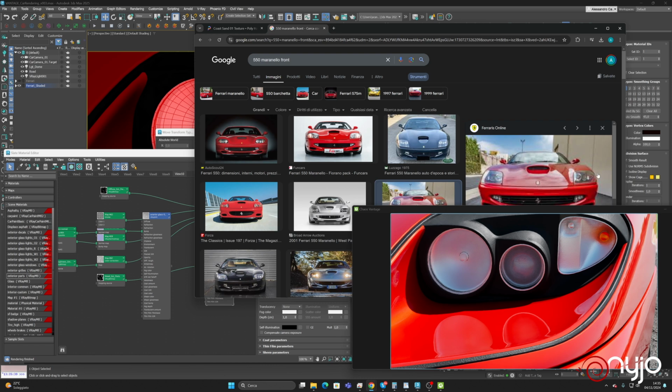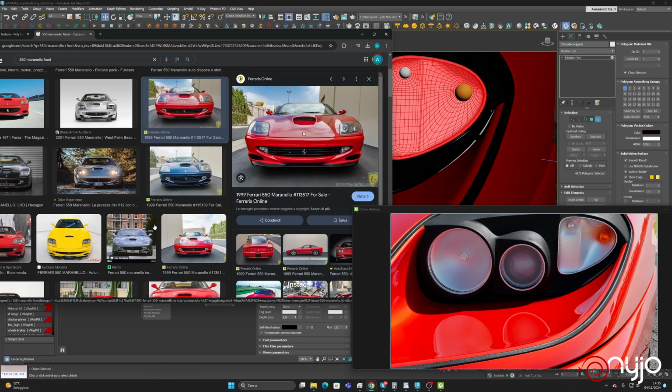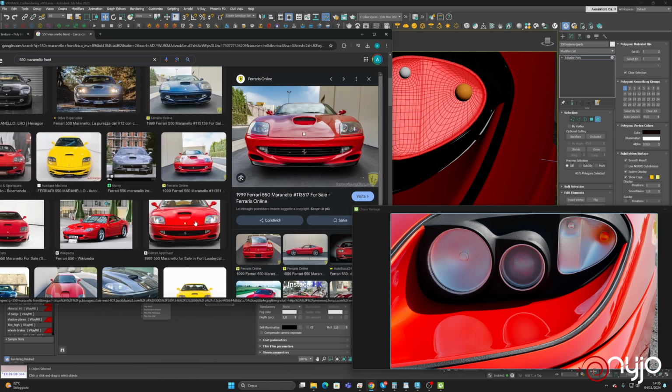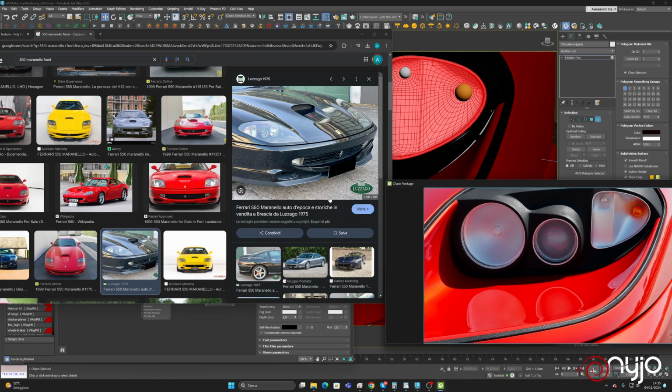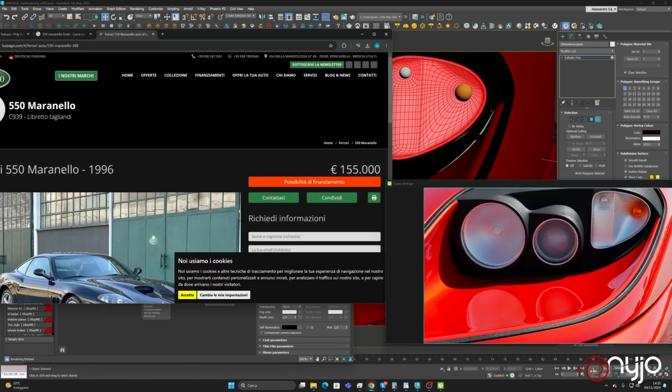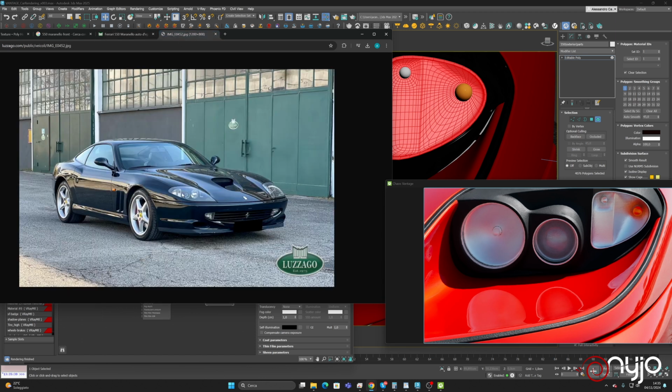So we have for sure the glass. Let's see if we have something that is better to see. Maybe this one. Because you see, we have also some kind of, yep, we have something over here. This one is completely reflective, but we have also some kind of bump here.